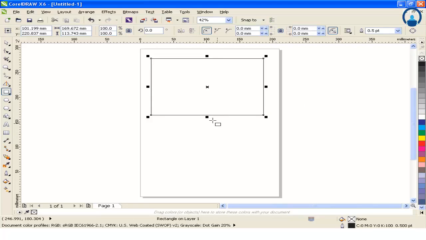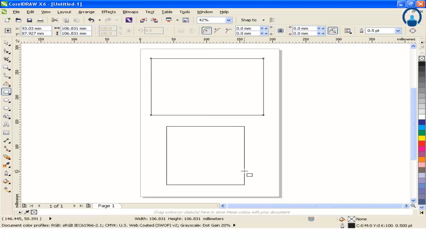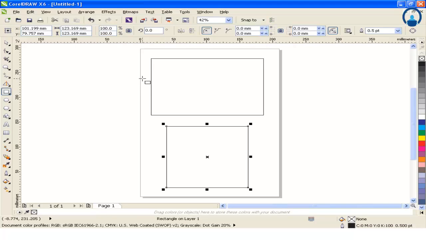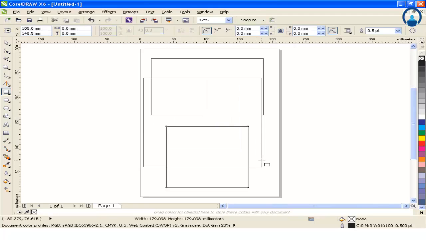Now suppose I want to draw a perfect square. What I am doing here is I press the control button on the keyboard and then drag my mouse by clicking the left button.